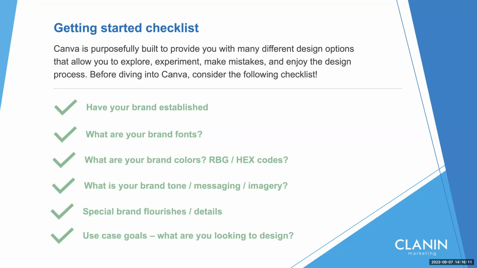When we go back to colors, I talked about the RGB or hex codes, again, making sure those are identified. What is your brand tone? Messaging, imagery, right? We have a whole separate webinar just about branding. But this is all about thinking beyond just your brand identity. This is more your brand messaging. A financial wealth management institution is going to use a little more buttoned up, polished, professional messaging.